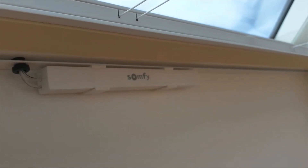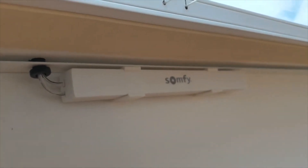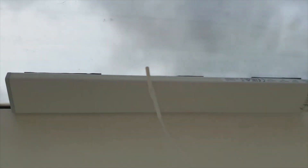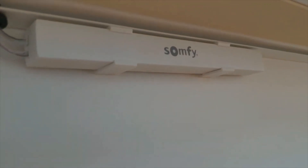The motor here is powered by this SOMFY lithium battery, and that connects to the motor. It then goes above the lantern into the window to a SOMFY solar panel, which captures all the rays from the sun and trickle charges this battery down here. So you shouldn't really ever need to recharge the battery.